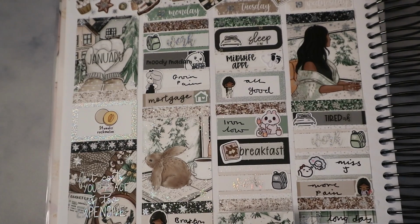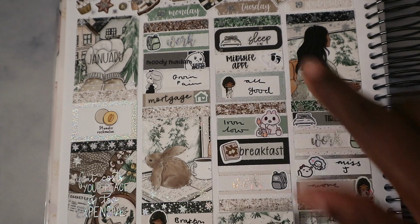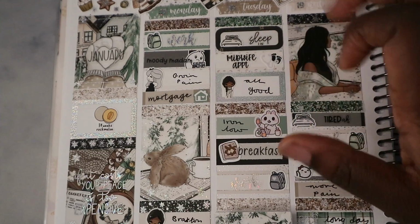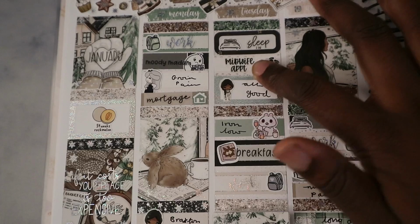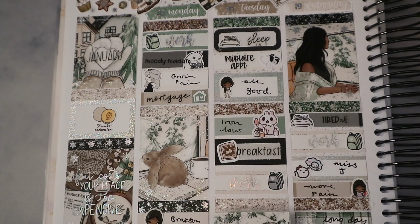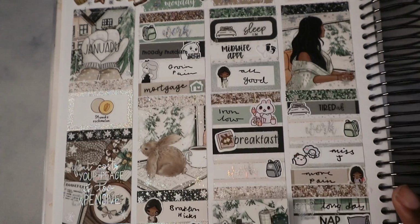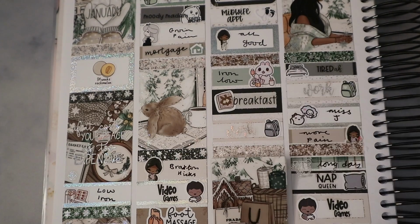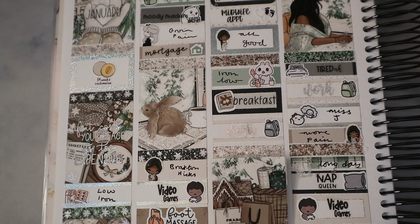On Tuesday I used a bed and a sleep in script both from Carly Plans. I used this baby appointment sticker from PMD Stickers and a midwife appointment custom script from the Planner Pixie Code to note a midwife appointment. I used this Joy of Planning Girl to mark that everything was all good in terms of the baby. I then marked my iron, being told that my iron was low, with this pharmacy sticker from PlanWithAds.